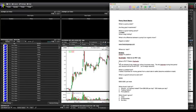Well, if you have a margin account, which most people are going to open, you are allowed to have 3 day trades per rolling 5 business days. So Monday through Friday, you could trade 3 times, okay? Because that's a rolling 5 days. What is a day trade? A day trade is you buy it and sell it on the same exact day. If you buy it and sell it tomorrow, that's not a day trade, okay? And it would not count against you. But you're allowed 3 day trades per rolling 5 days.